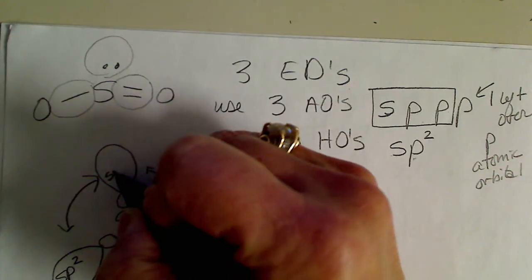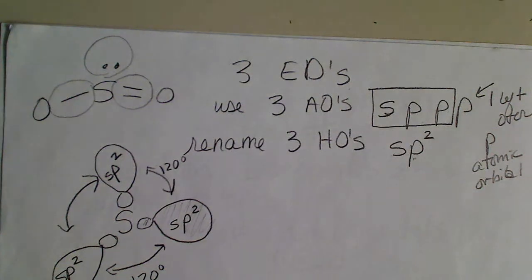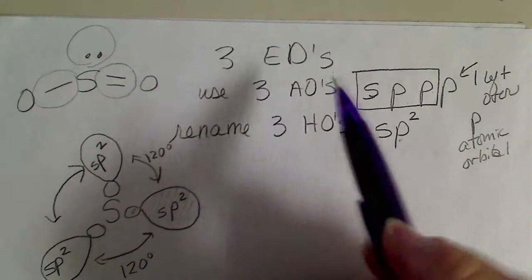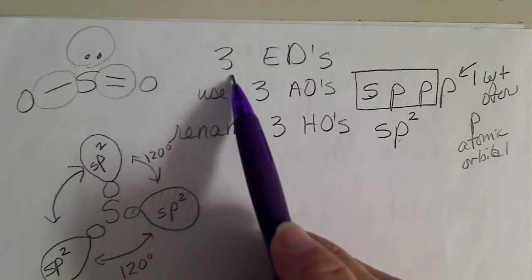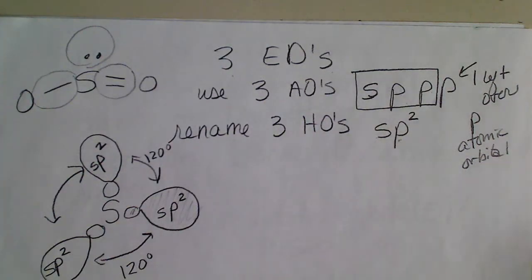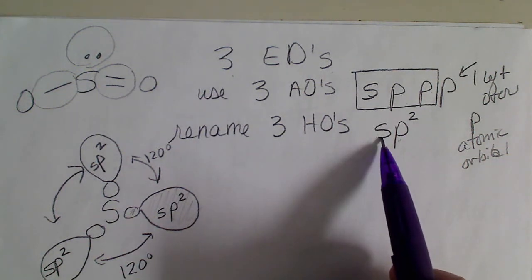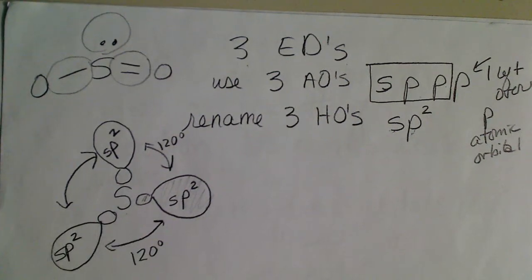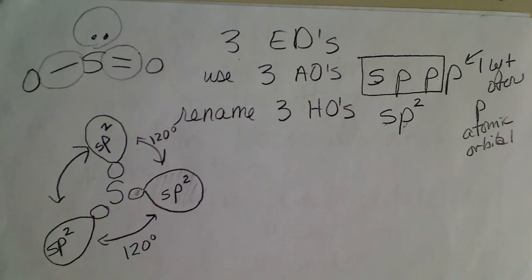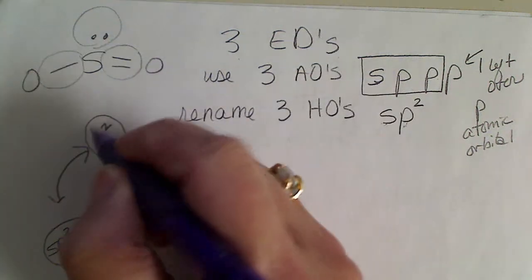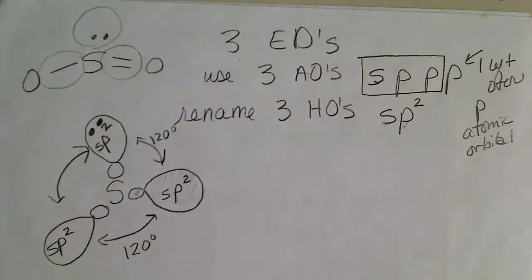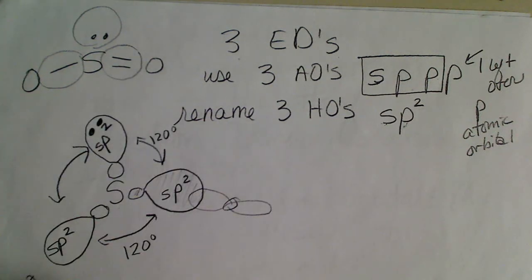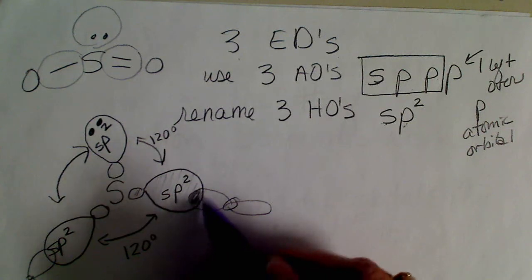So we have the case again where we have to make our brain not seek a pattern. When I see 3 electron domains, I want to say sp3. But the s counts for one of those orbitals. So sp2 is going to tell us exactly what environment a central atom is in. If this was sulfur trioxide, the lone pair would be in one of those orbitals. And then this oxygen could overlap, and this oxygen could also overlap here.